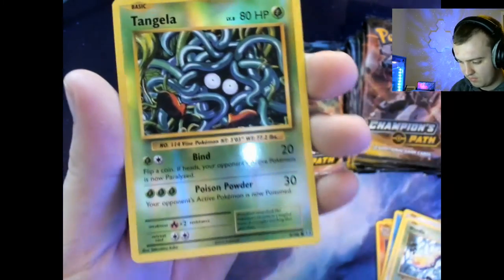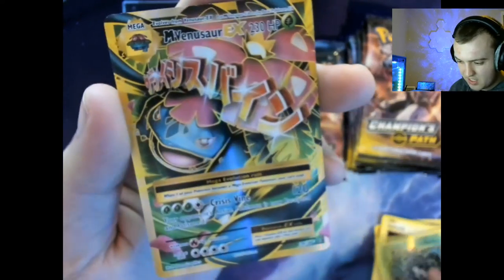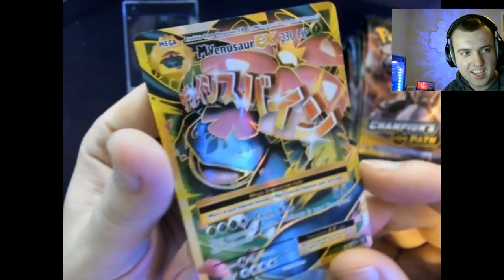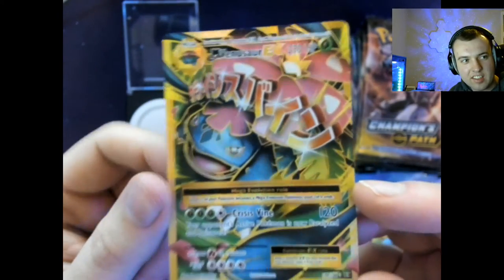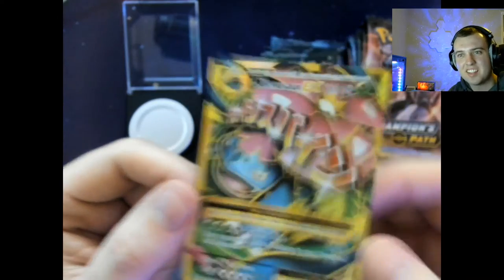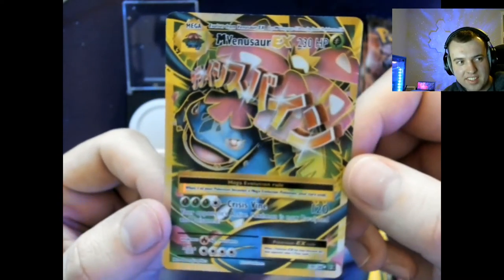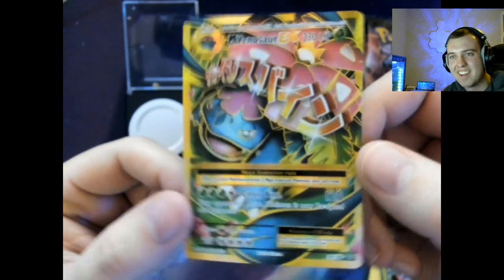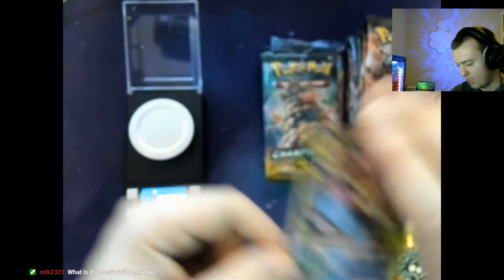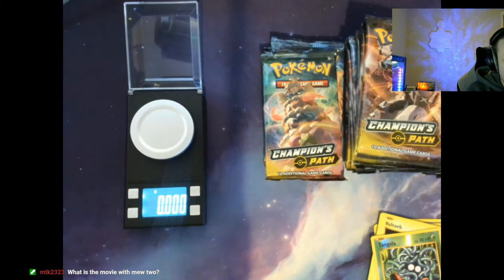Sword. Reverse holographic Tangela. And ooh, Venusaur, Mega Venusaur EX, full art. Love it. I don't think I have this one. No, I don't. So that was the lightest one we've pulled, and we got a full art out of it. Wow. It's our best pull of the night from the lightest pack. I'm gonna make a note of that. Dang. Sleeve him up. Oh, I almost dropped it.